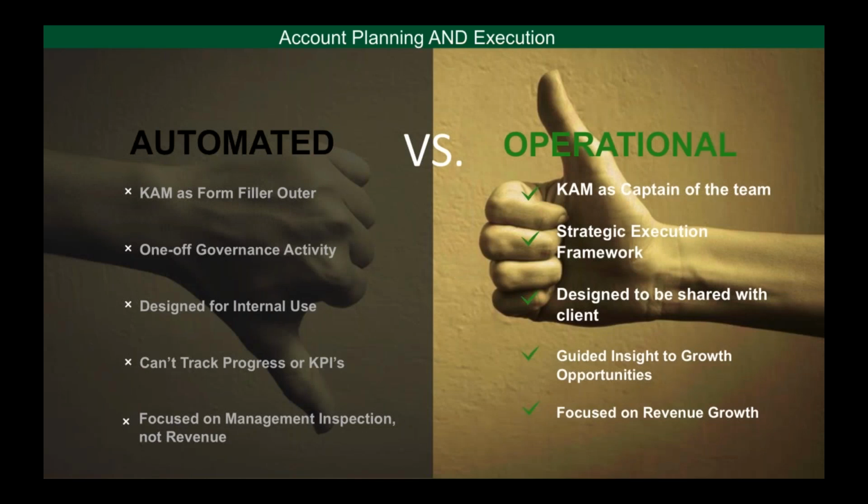And in summarization of the overall business value of making this operational versus simply automated in a CRM, we want to take your CAM and we don't want them to be the chief form filler outer, right? We actually want them to be the captain of the team or the conductor of the orchestra. Most times today people are filling out account plans and submitting to a management governance meeting once a month, once a quarter, every 6 months, something like that. We don't see that as very valuable.